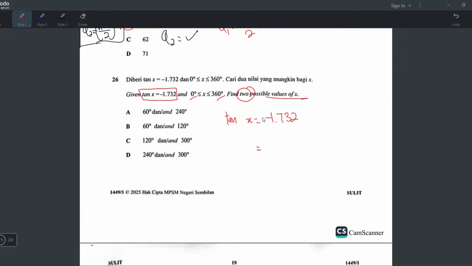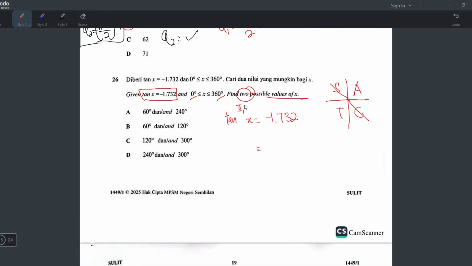Okay, you cannot tekan the negative, and make sure you know this. When you tekan shift sine or shift cos or shift tangent, there's always two answers. Two answers in between 0 and 360. Okay, so your job is to find out which quadrant. Okay, so add sugar to coffee, and then tangent negative. If tangent positive, it's quadrant 1 and quadrant 3. But if it's tangent negative, it's quadrant 2 and quadrant 4.